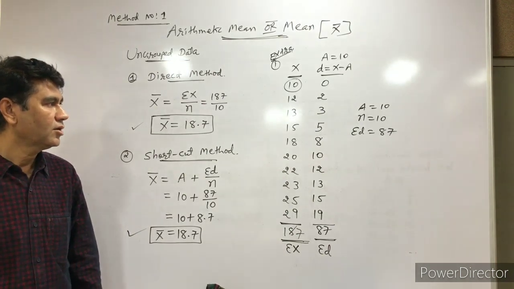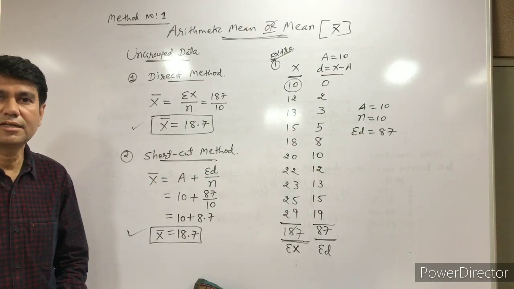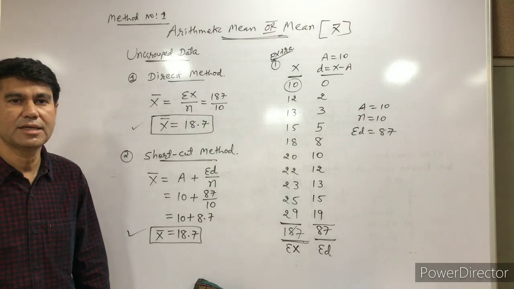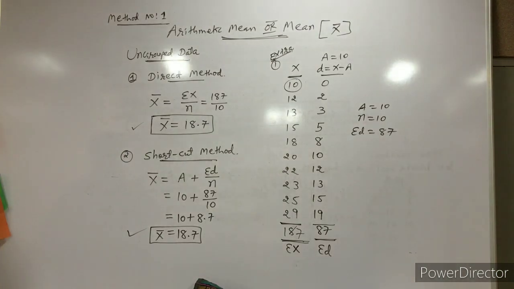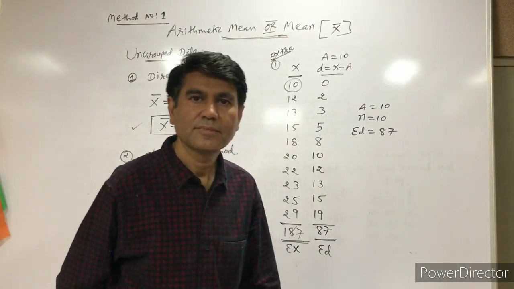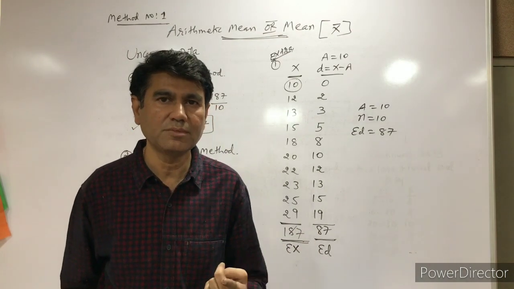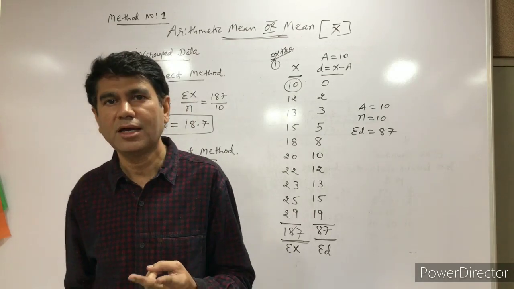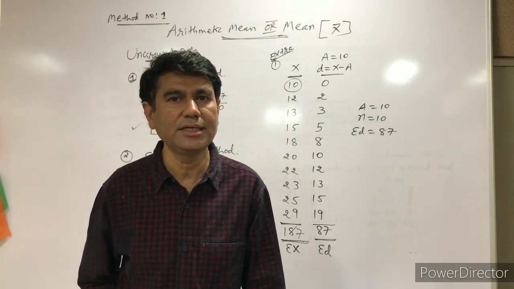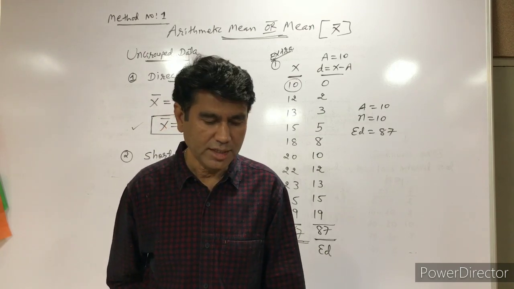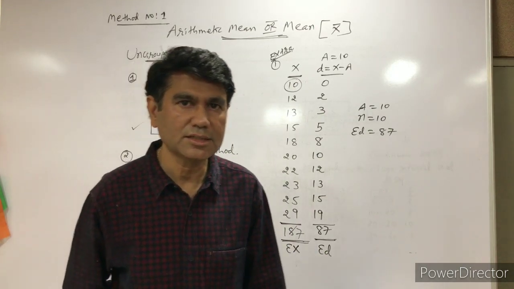Okay. If you want to take screenshot, then first of all take screenshot and refer complete example. Okay students, very easy. Yes, there are only two formulae. First one, x bar is equal to sigma x upon n, and second formula, x bar is equal to a plus sigma d upon n. Okay, so we take one more extra sum.